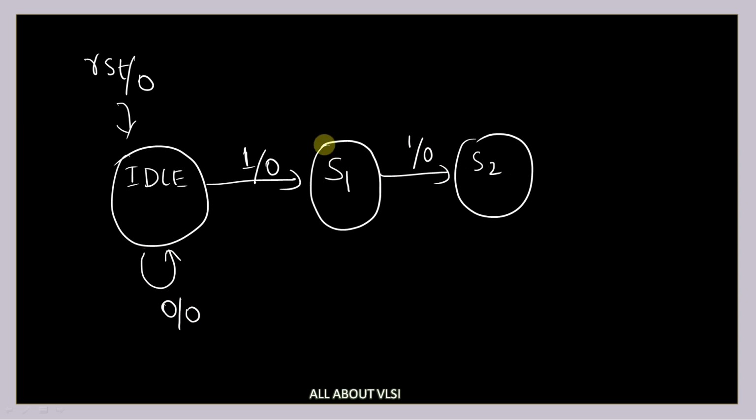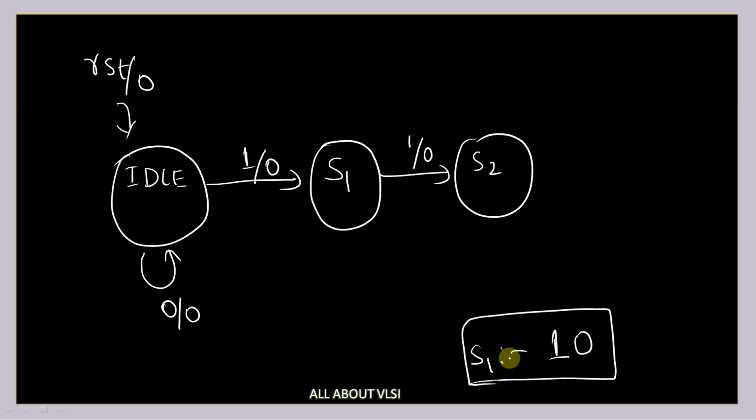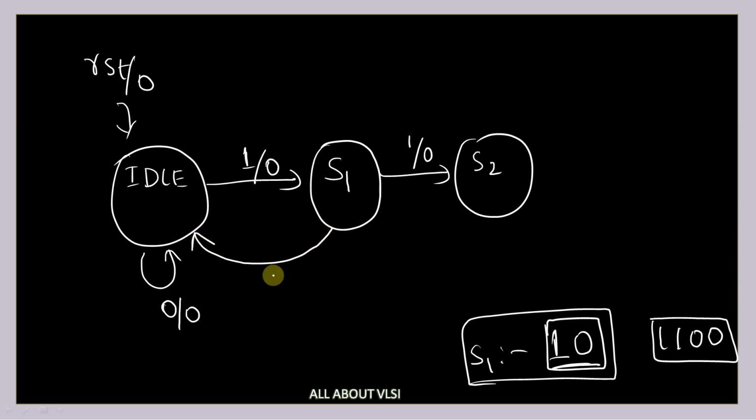Now, if you are in S1 state, what sequence do you have? You have the sequence only 1. And if you get 0, what is the next state? If you are in S1 state, you already have the bit 1, and if you are getting input as 0, what should be your next state? Same S1 or idle? Can anyone tell me what is the required sequence we need? We need double one double zero, but what is the sequence we are getting? 1 0. So using 1 0, you cannot build 1 1 0 0. That's why we are simply going to idle state, because our sequence is not building. Your output is equal to 0 itself.